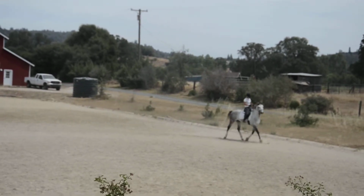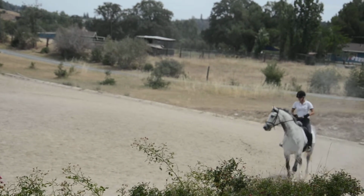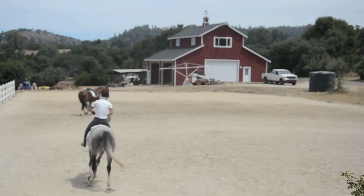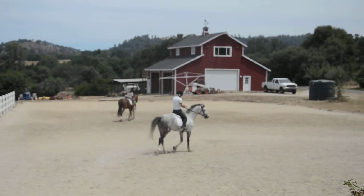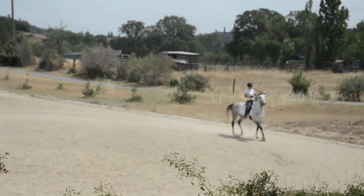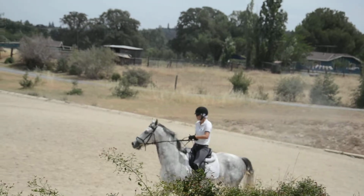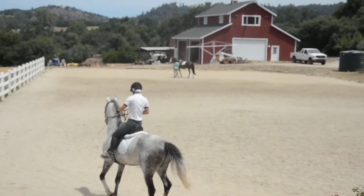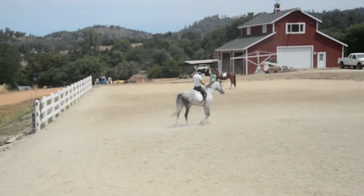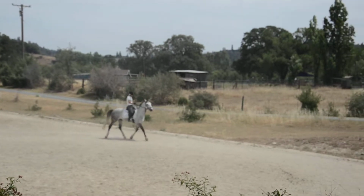Good. It doesn't matter if he's a bit high in the snout for now, because he is keeping a connection in the base of his neck. Doesn't matter if he's turning his head and staring at that redhead over there, because he still has a connection in his neck. Good. All right. Yes. Good. He popped up and it did not succeed in making you lose contact.